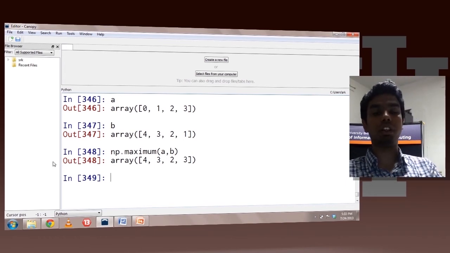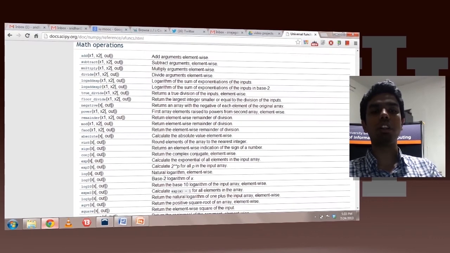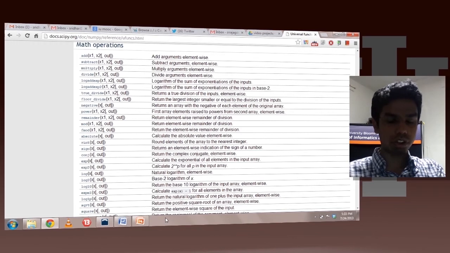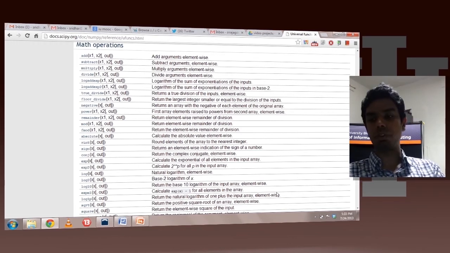We can also take a look at all the functions available at the documentation. The link to the documentation would be provided in the resources file. The list of universal functions available can be categorized as math operations like add, subtract, multiply, divide, or the log operations, or the exponential operations.